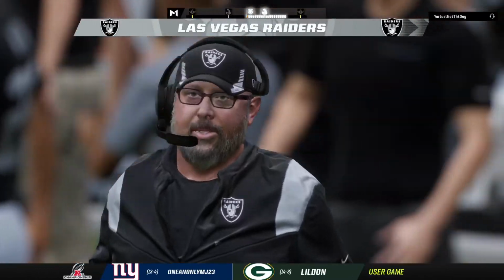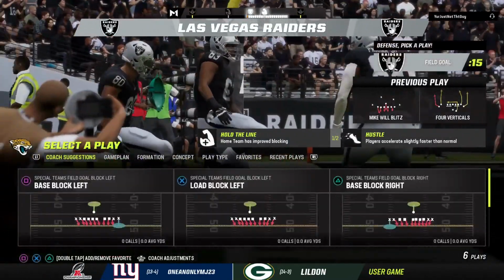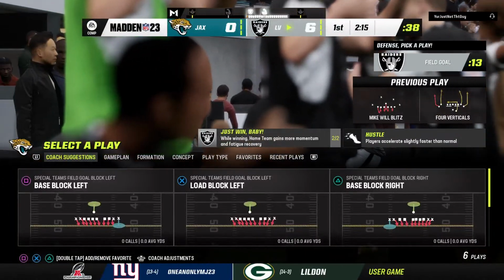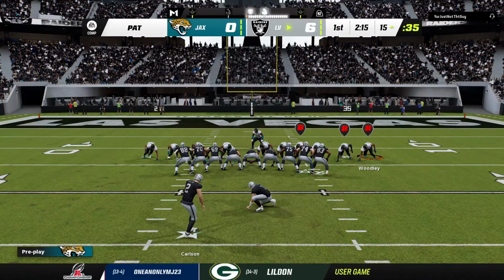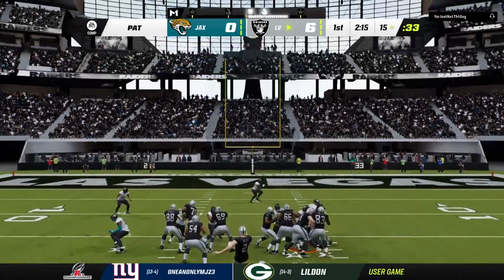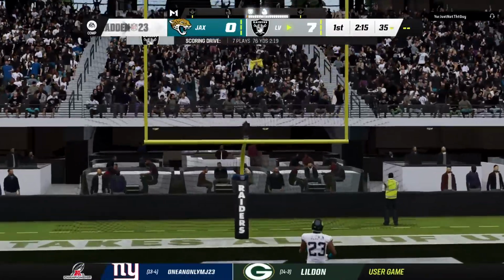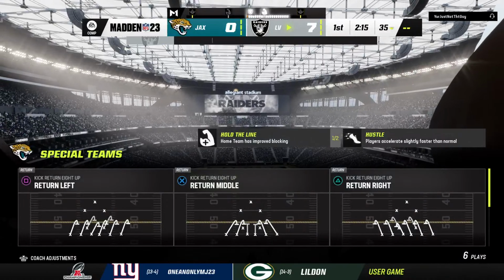Touchdown Raiders. An 18-yard touchdown grab. And the Raiders are on the board first here in this AFC Championship game. Extra point by Carlson, up and good. And it's now a 7-0 game.